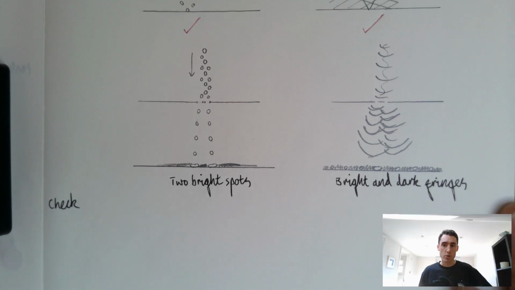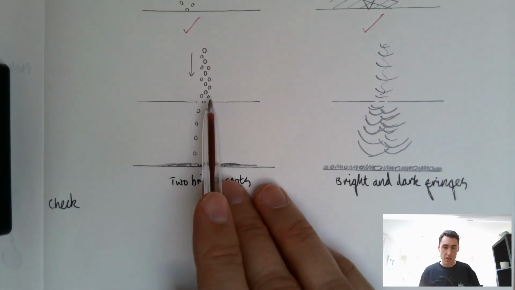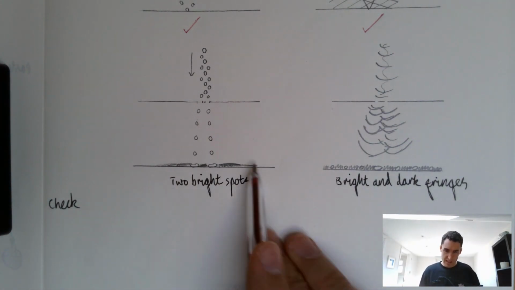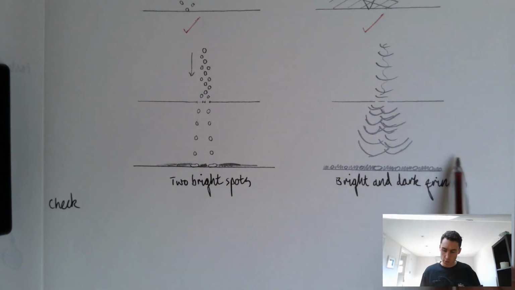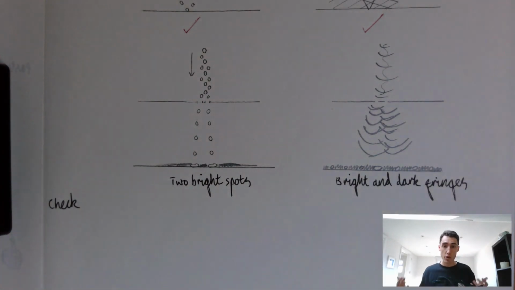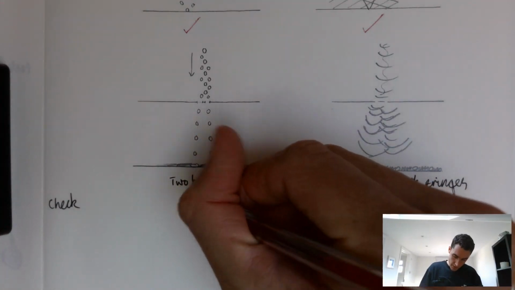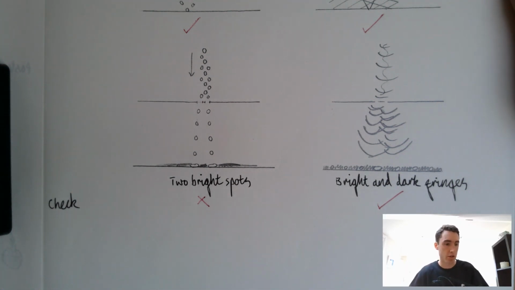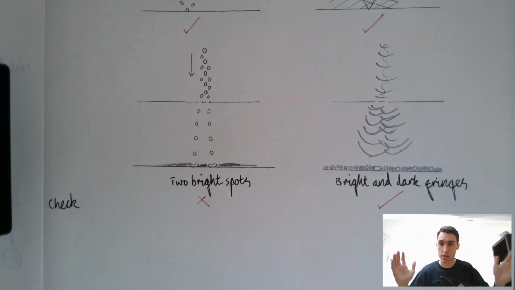But this is where it gets really cool, is you can say to students, but if you do this and you shine light at these two little slits, when we actually check, well, we'd expect this to happen if light was a particle. We'd expect this to happen if light was a wave. Which one of these does happen? It's not this one. This one does not happen. This is the one that happens. And this is why Huygens' theory, that light was made up of these tiny waves, was the one that ended up being believed. That's what we now think to be true, or at least that's what we thought to be true in the early 1800s, after Young had shown this effect with two very tiny slits.